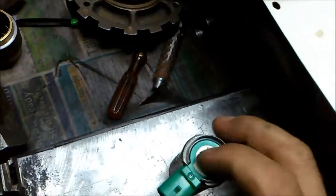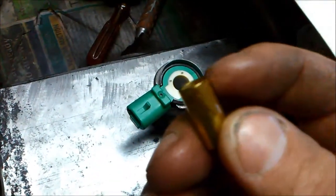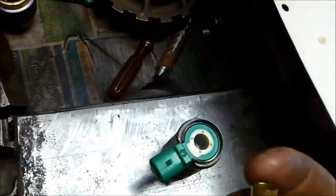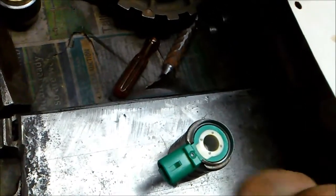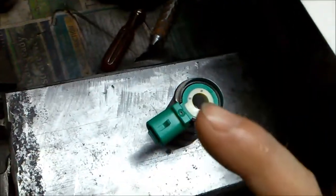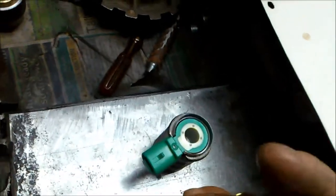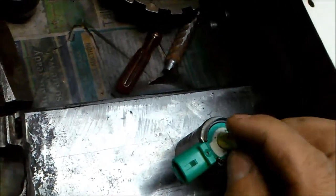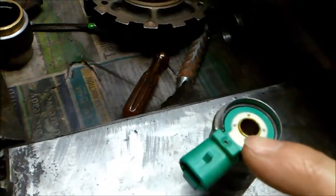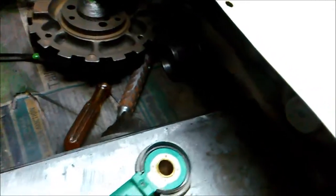We put the coil in. On the tip of that little sleeve, it's a little bit clean — we actually put that clean bit down. We try and flip it around the other way because that valve doesn't travel all the way through. By flipping it around, it sort of sits in a new spot. You can see how it just sticks up a little bit above the coil — that's why it's actually a different colour there. So we know to turn it around 180 degrees and put that bit down.